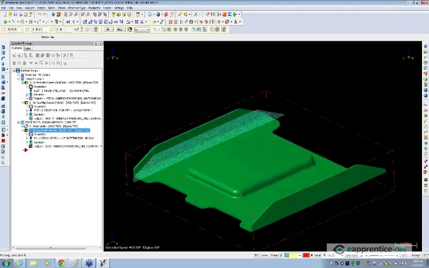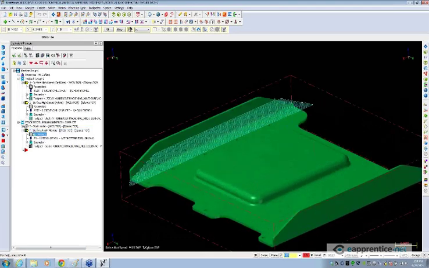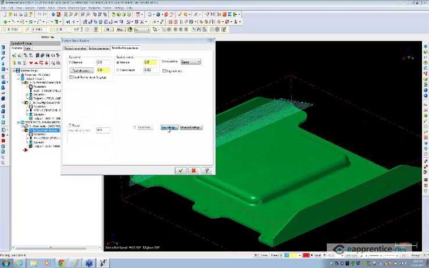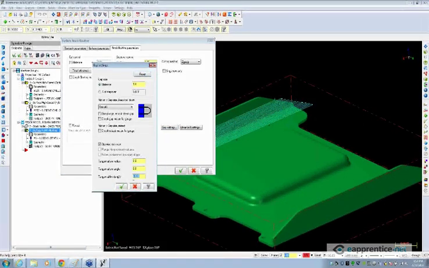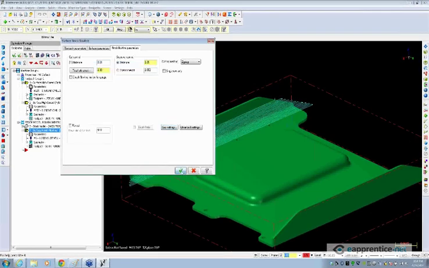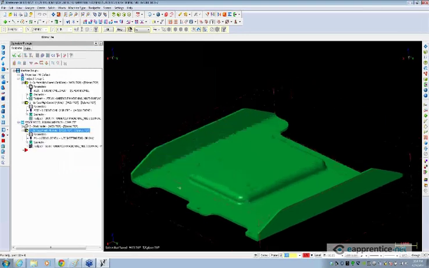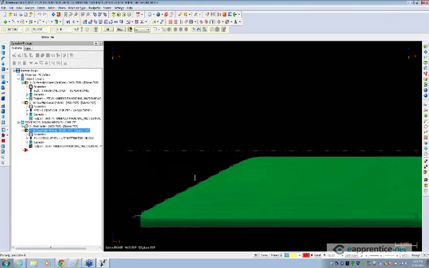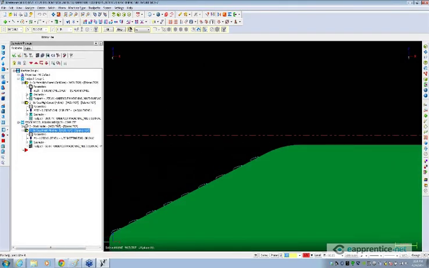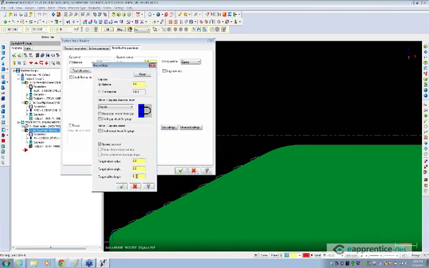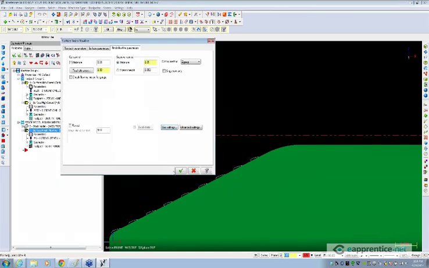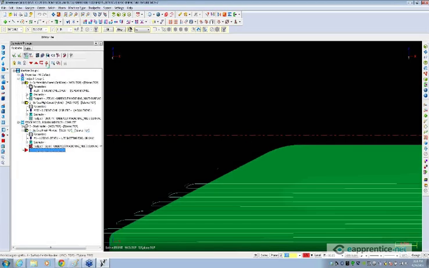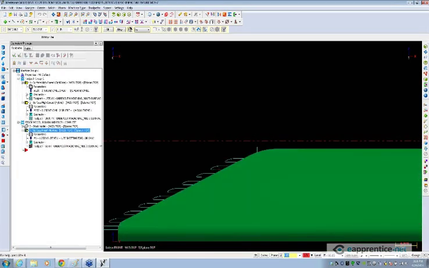I still like the idea of using direction to get the tool into and out of the cut, because in reality, this wouldn't be very efficient if we were trying to finish here. We'd probably really want more like 0.1 or maybe 0.15 extension. We do still want to go slightly past the surface, but we don't want to waste too much time. Now if I look at this from the front, you can see that the motion almost gets to the very edge. Let's go a little bit more, let's go 0.3. That's a little better. Now we're extending the cut past the surface slightly, making the transition to the next cut, and continuing on.